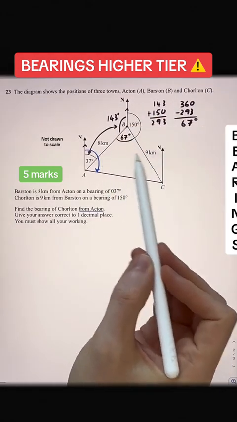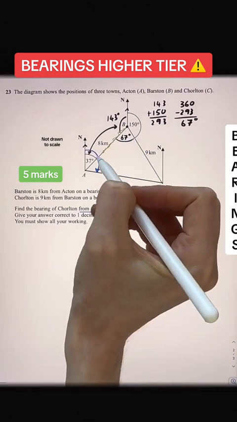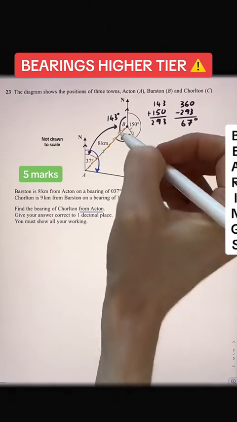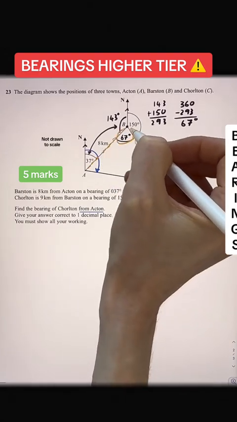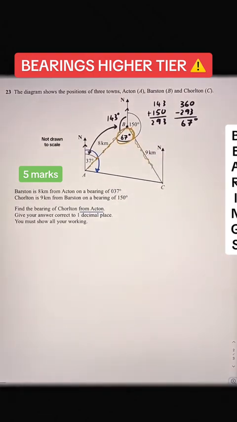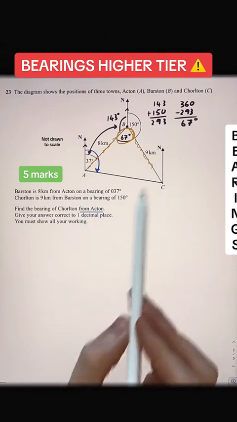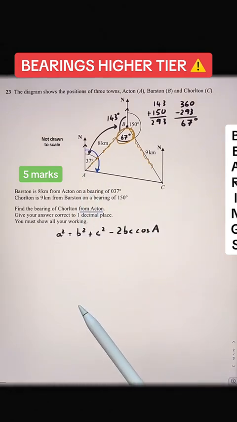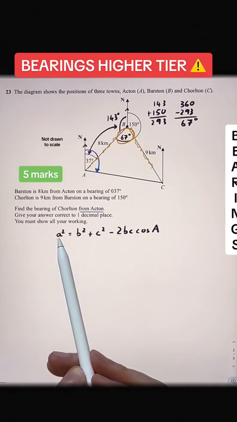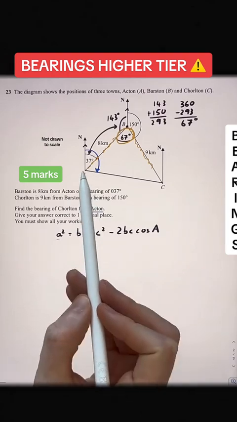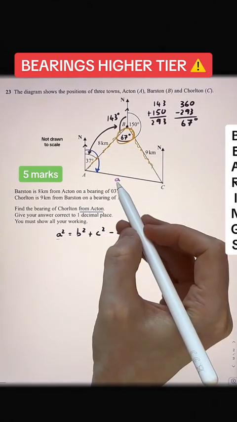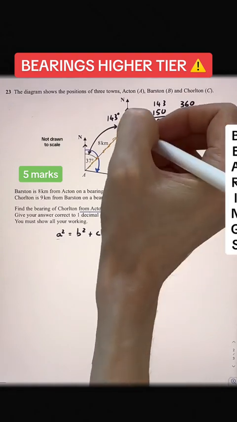I should now notice that I've got two sides and the enclosed angle, i.e. the two sides, either left and the right, and the angle that encloses the two sides, in this case an angle of 67 degrees. Hence, we use the cosine rule to work out the missing length. When applying the cosine rule to find a missing side, we always label the side we're finding as lowercase a. In this case, as I'm finding the length AC, this is going to be lowercase a. If that's lowercase a, therefore the angle directly opposite will be capital A.